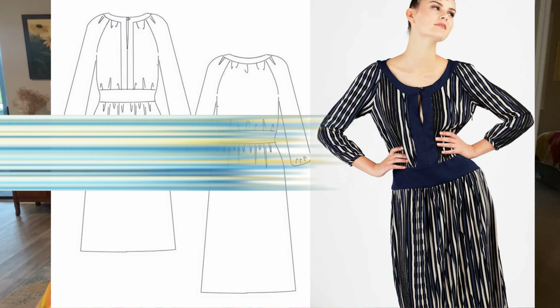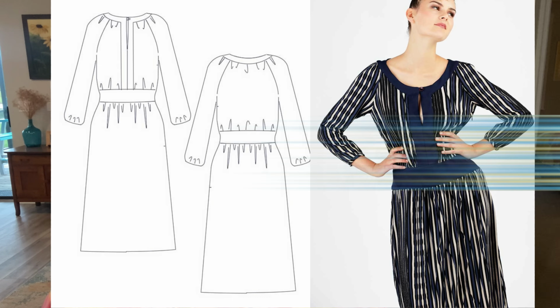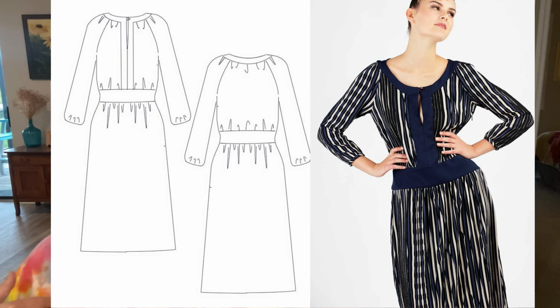The next pattern that I have for you is from Sandstone Patterns. It's a dress pattern called the Caroline dress. And this is interesting. It's got raglan sleeves. It's got a band that goes around the neckline, then down the front and around the waist. And that front piece is open a little bit. And it looks like that waistband is maybe a dropped waist. It doesn't look like it sits at her natural waist. So that's interesting. I don't think I'll pick it up, but I think it could be pretty.